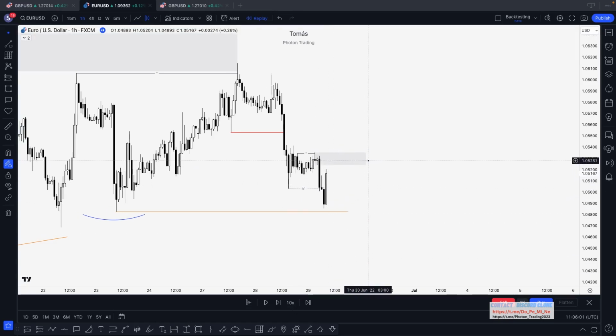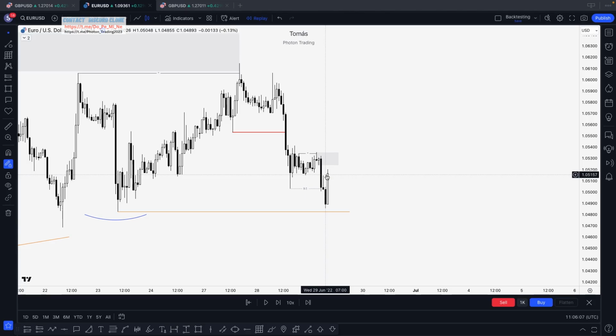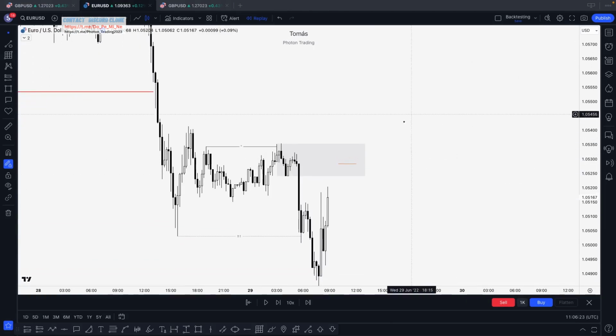Again, I do not recommend you look for lower time frames while price is around here. It can lead you to some unnecessary loss. Always wait for the medium time frame POI mitigation, and only then drop to the M15, which is the lower time frame. For the sake of this video, I'm just going to drop here to analyze price with you.